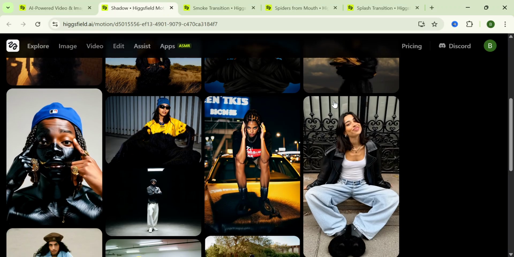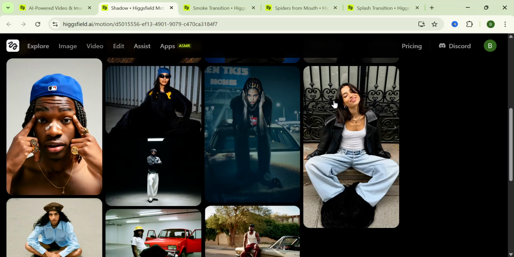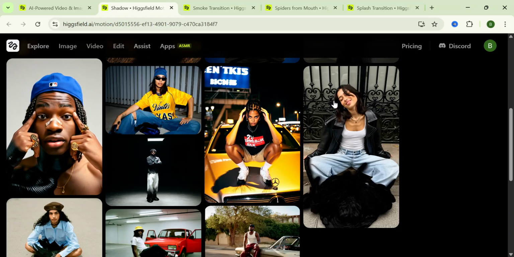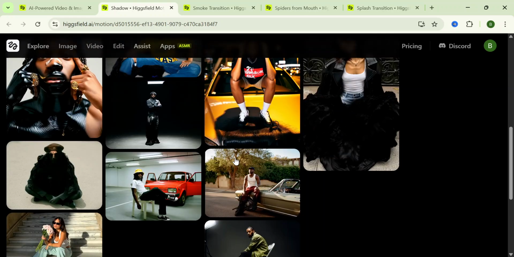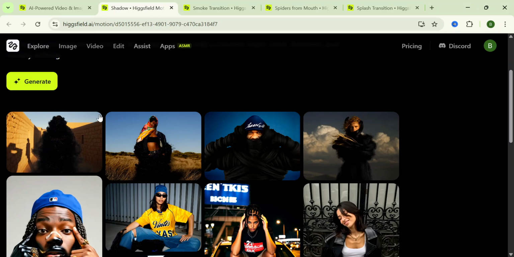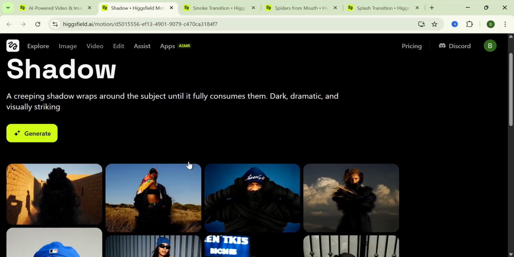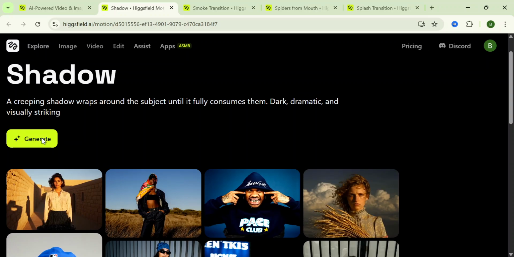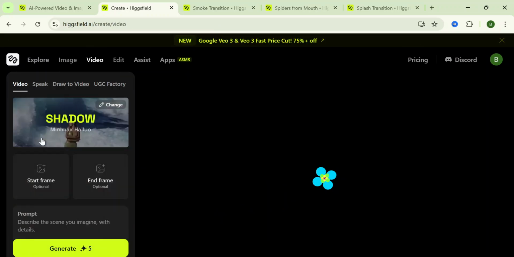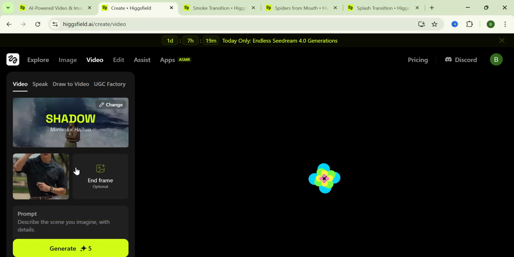Just go through the effects that you've seen, and if you like any of them, you can just recreate it immediately or instantly by clicking on that particular one you love or like. Now, if none of them speaks to you, or you have something else in mind, you can actually recreate yours by clicking on the generate button there. So once you click on the generate button, you will have your effects section like this.